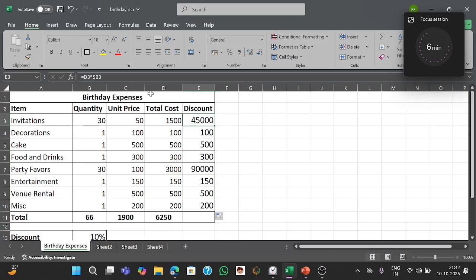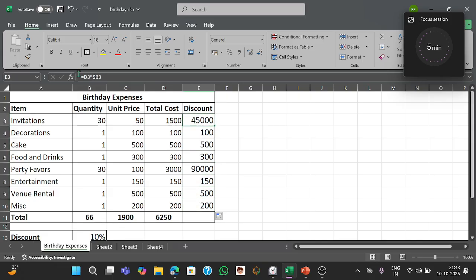Look at the formula bar. We have D3 star B3. D4, the B column is not changing. You can see B is fixed. D4, D5, D6, D7, D8, D9, D10, B10.